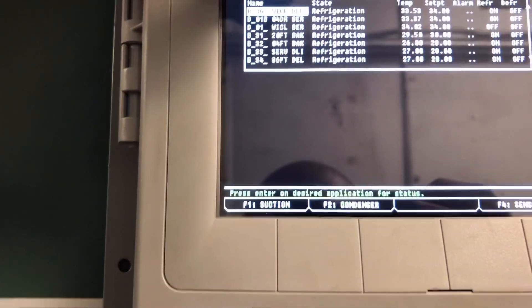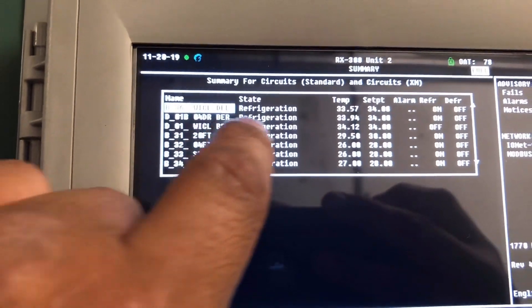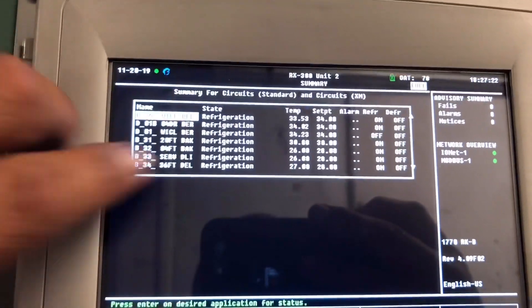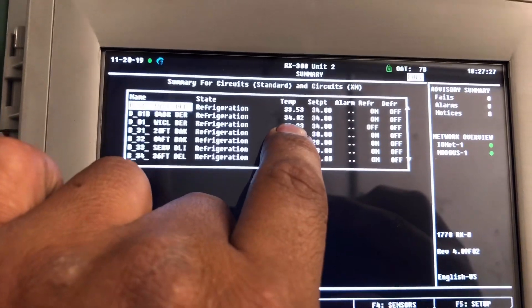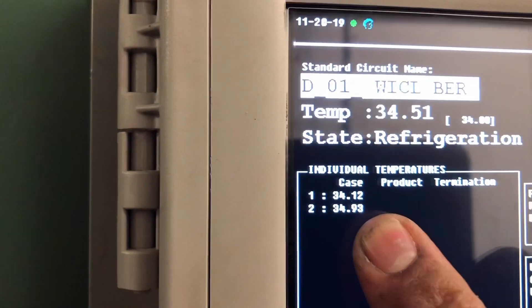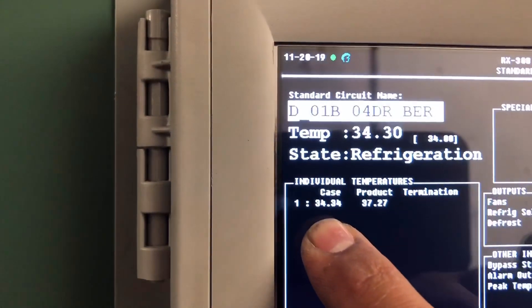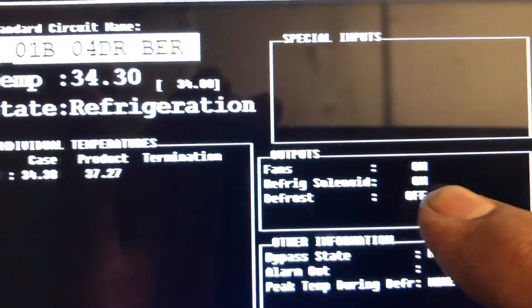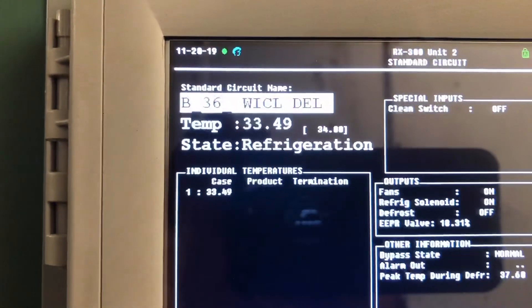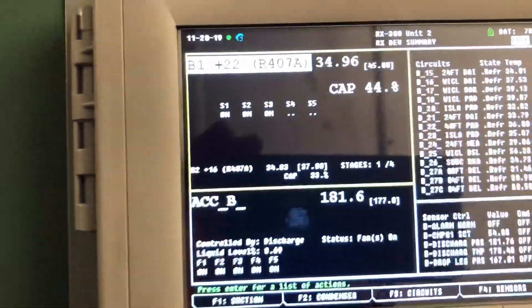This is why I wanted to give it some time. Right here I've got my walk-in cooler temp at 33 degrees. Now look at my four-door beer reach-in — also 33 degrees. Now that we have refrigerant in the system, the reach-in is dropping temp a lot faster than before. Walk-in beer is at 34 degrees. The temperature differential was about six degrees when we were low on gas, and now we're doing a lot better. The four-door beer is at 34 degrees, and the refrigeration solenoids are on for both.